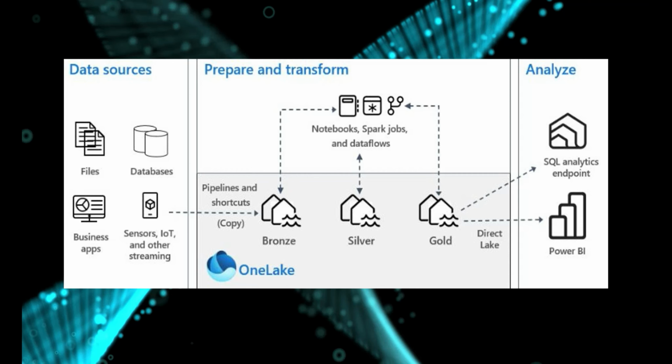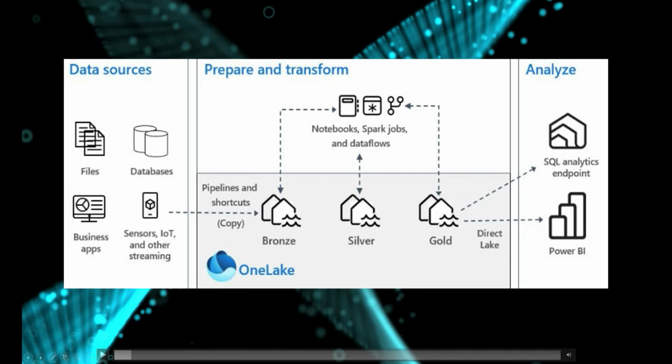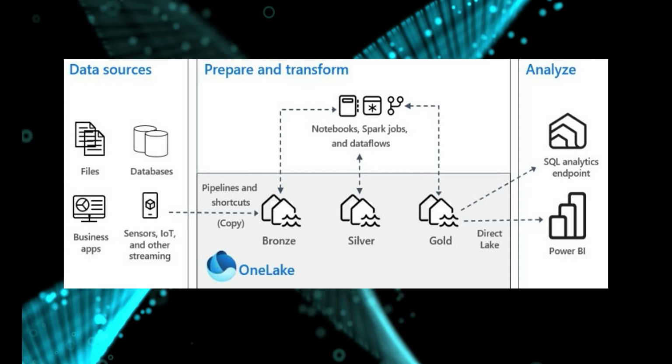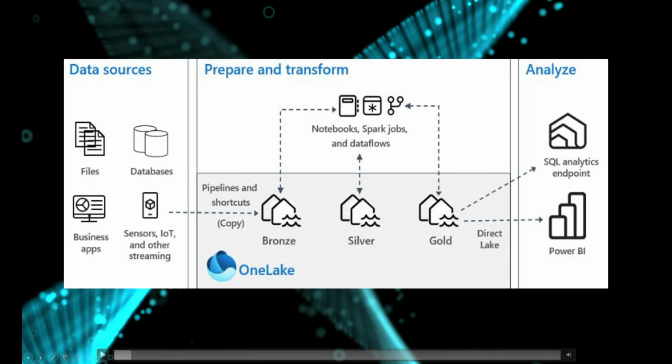So we need to check here, there are different data sources. As you can see, there is a file, there is a database, a business application, maybe there is real-time data coming in. So all the data, irrespective of the format, the frequency, what kind of data, and what volume of data, everything comes and is dumped into OneLake, right? OneLake is actually a virtual concept, because you can see here it is a shortcut to the location.